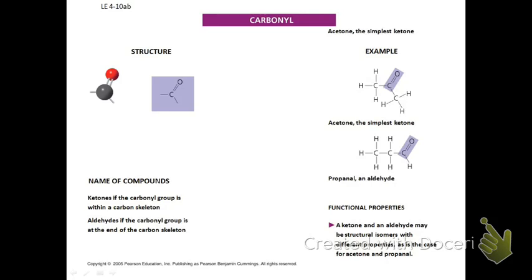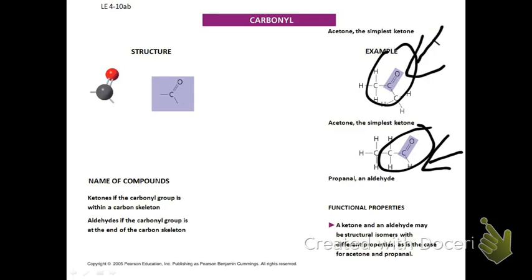So here we can see what we're talking about, see if I can draw this for you. There would be an example of a ketone, and then here would be an example of an aldehyde. It's at one end of the molecule. Here, this ketone is in the middle. So here we're seeing this double bonded oxygen, and that would be our carbonyl. One stroke makes the lowercase n, carbonyl.